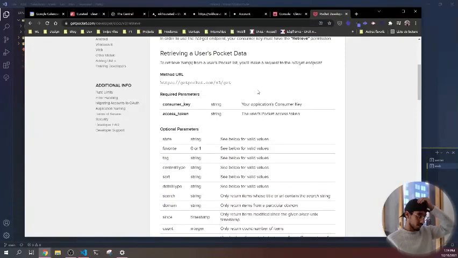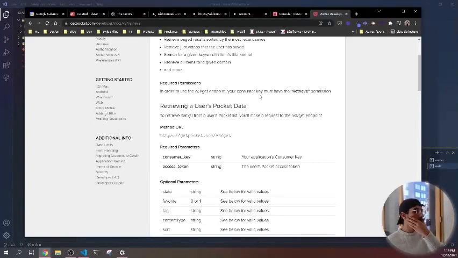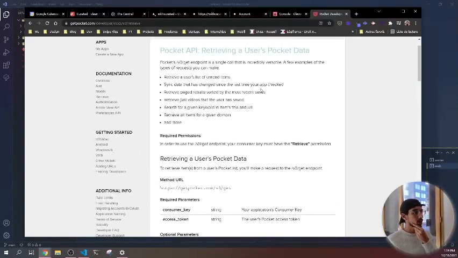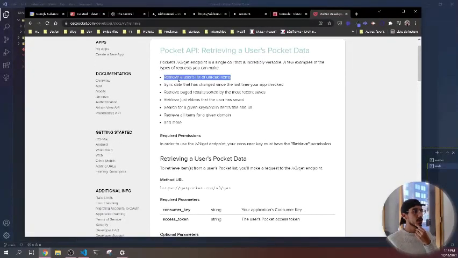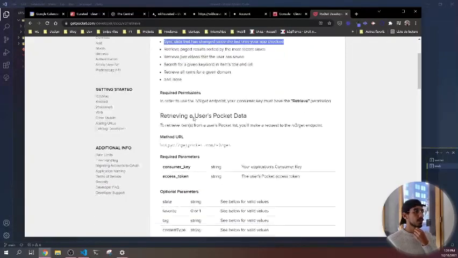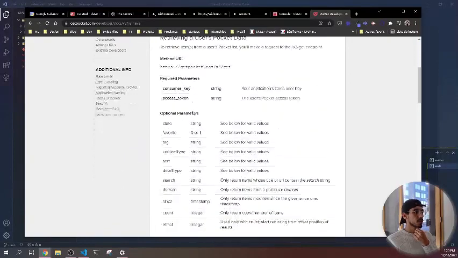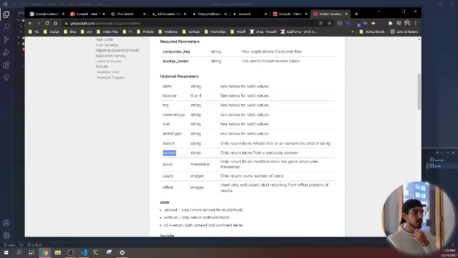All right, so there's a developer API, there's a retrieving API, where you can retrieve a user's list of items, and so you can search for a particular domain.